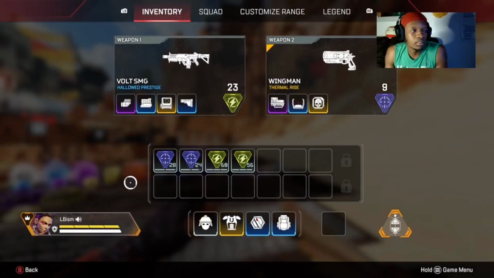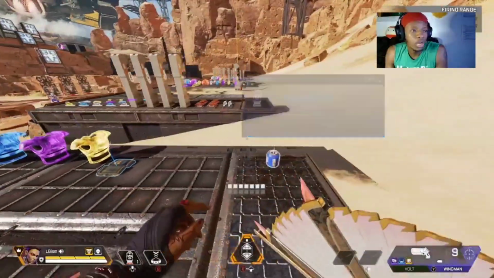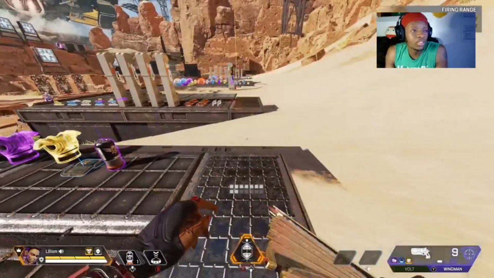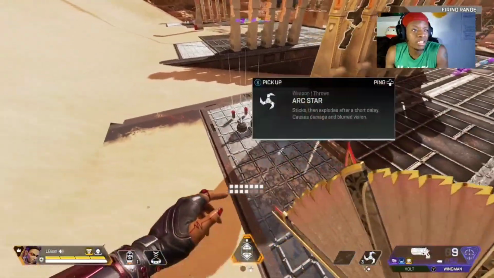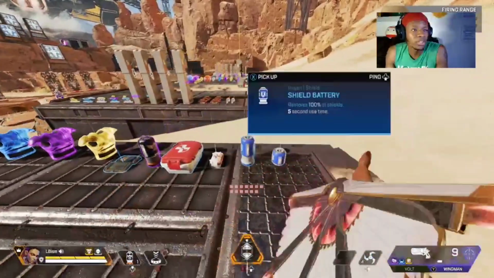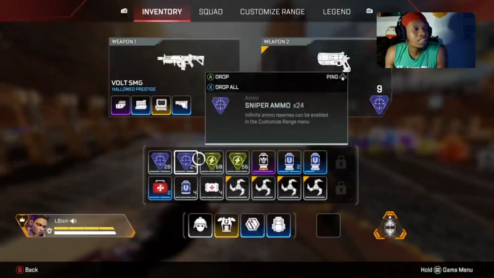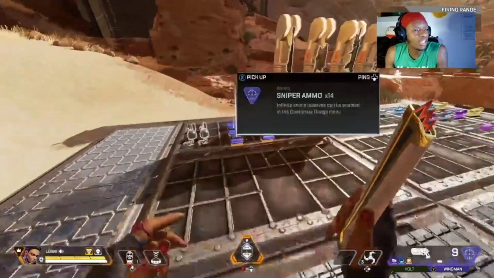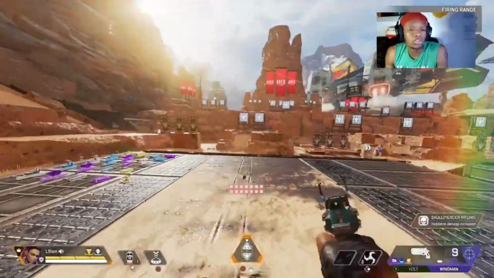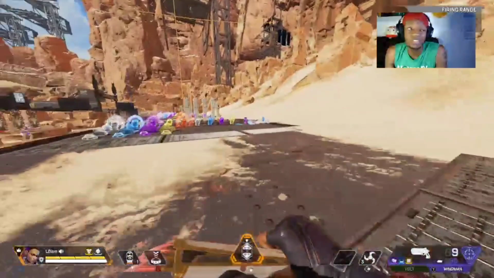And look, 2 stacks of sniper, 2 stacks of energy. I already discussed the whole heal thing, right? I'm grabbing Arc, so I'm Loba. You see what I'm saying? I got space, and I'm running a really optimal loadout right now. Come on now. I could probably, if I wanted to, 3 stacks of sniper. 80's a lot of sniper for a Wingman, I'm not gonna lie, but you know what I mean.